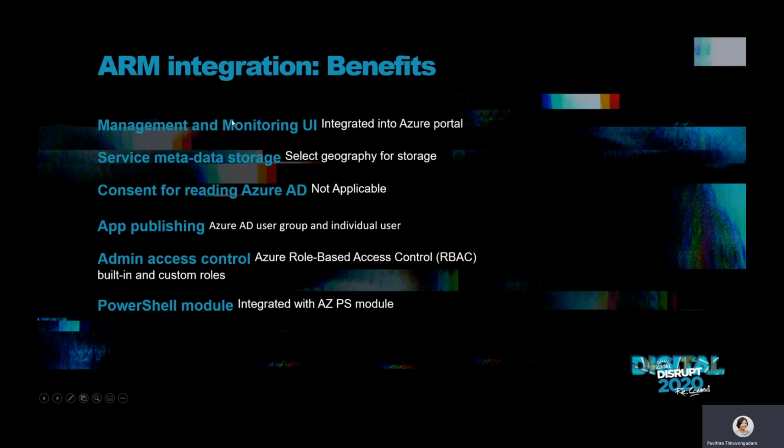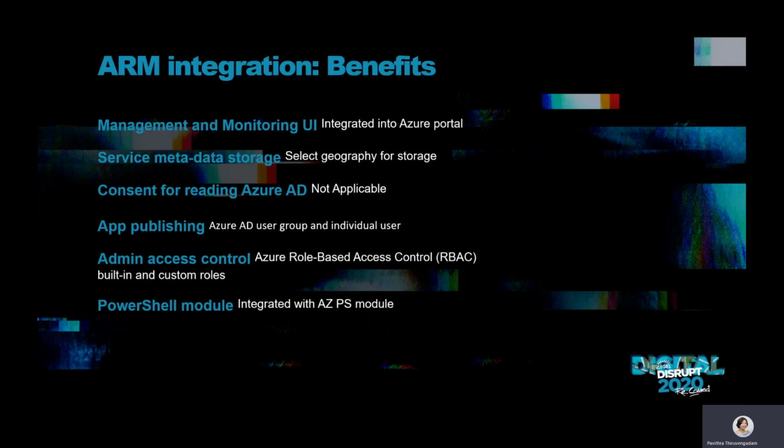So now that we have integrated into the ARM framework, customers can use the Azure portal to manage and monitor their environment, so they can do the whole deployment management as well as monitoring of the Windows virtual environment. They will be able to select the geography where the service metadata can be stored. At present, we only support the US geography, but we will be adding more geographies as we progress. We are now a true first-party Azure service. That means that customers do not have to give explicit consent for our service to read your Azure Active Directory.